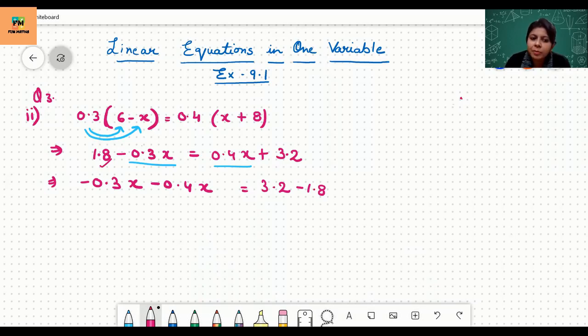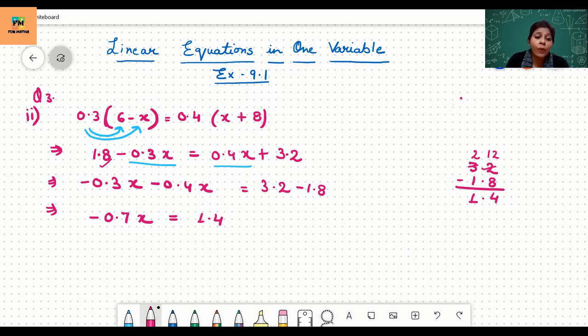So minus minus will be plus, 0.3 plus 0.4 will be 0.7, and the sign will be minus because we have 0.4 as the greater number with the minus sign, is equal to, when you subtract this, let me do it separately for you, 3.2 minus 1.8. We all know how to do it, we have to borrow one number, so it will become 12, and when we borrowed one number from here, it is left with one less, that is 2. So 12 minus 8 would be 4 and 2 minus 1 would be 1. So the answer is 1.4.